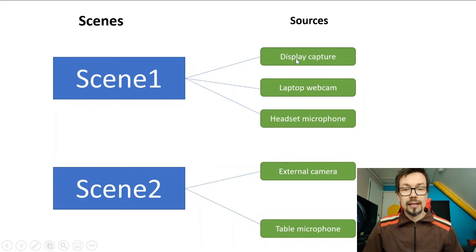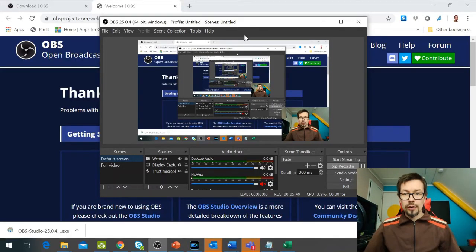When I'm selecting these three different sources to this scene one, and then when this is active, all of these will be recorded. Then I might want to create another scene where, for example, like in the beginning, it was just the external camera, my webcam, and then my microphone, and you didn't see any screen there. So this is the way to tell OBS Studio what will be recorded. As easy as that.